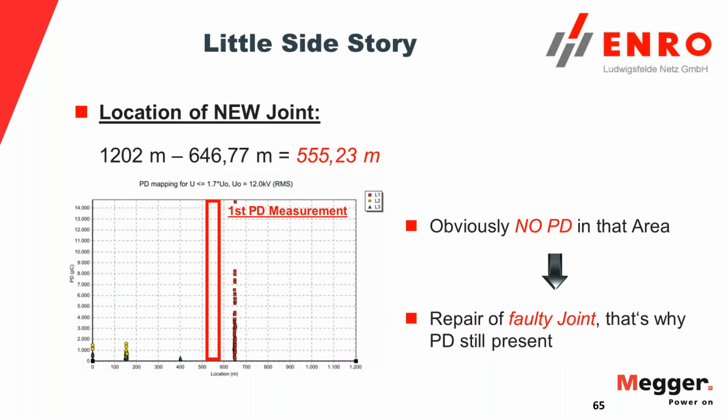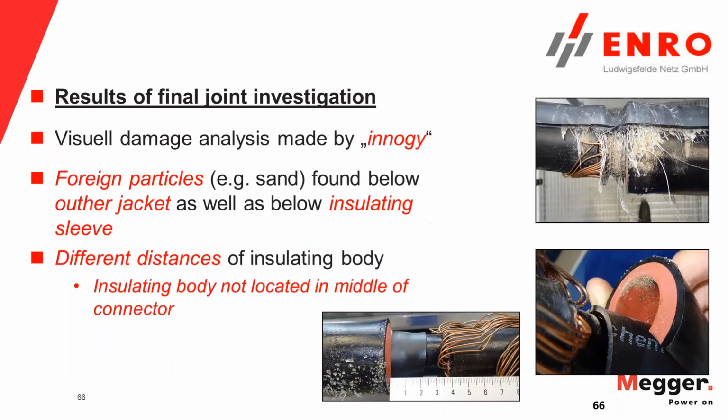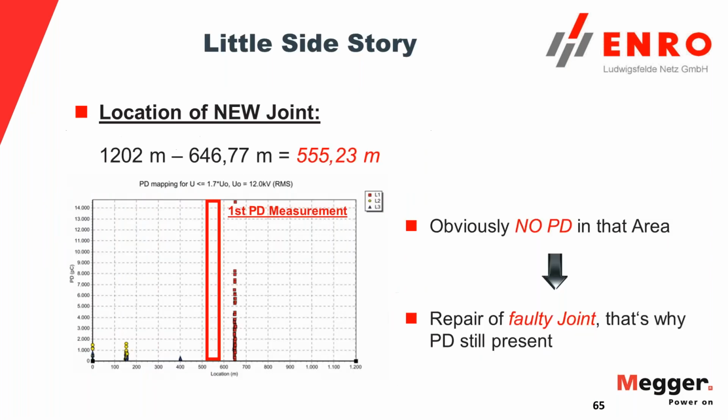Now the side story starts. So they tried to locate where that joint is, and remember they were confused because they saw at least at one location the same pattern after they thought they repaired. Well, what happened was they cut out the wrong joint. And as we found out, with some TDR-based location method, they went to the wrong location. See, they didn't go to the one at 650 meters. They went to a different one.